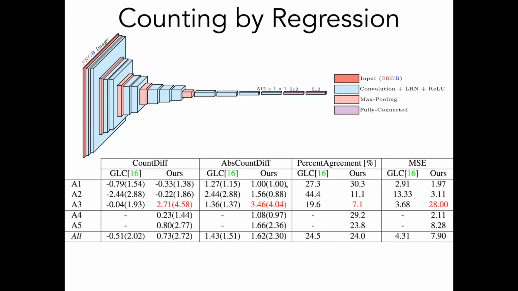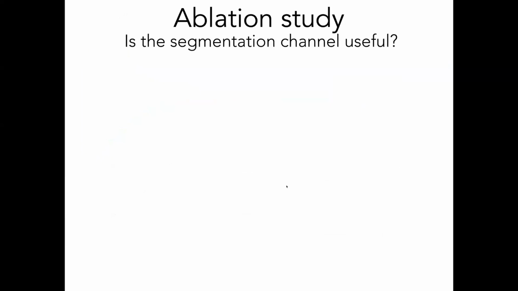And in general, we had better results than the previous competition, except for that A3 directory with the tobacco images. And in fact, we placed second place in this competition with these results. So in general, again, it showed the strength of CNN approaches for doing these more difficult phenotyping tasks. But we did have a lingering question. We went to a lot of effort to do these segmentations in addition to the counts. We really wanted to know if it was really important to do that or not. So was that segmentation channel actually useful?